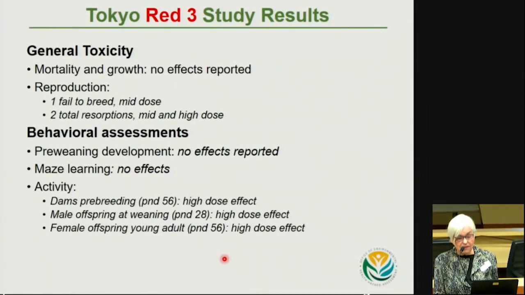Then for the behavioral assessments, the pre-weaning development, no effects were reported. This is in the study of RED 3. Sorry, I forgot to mention that. For the maze learning, there were no effects. But for the activity evaluations at all 3 of the life stages that were studied, in the dams pre-breeding, the offspring after weaning, and the offspring as young adults, there were effects of activity at the high dose.